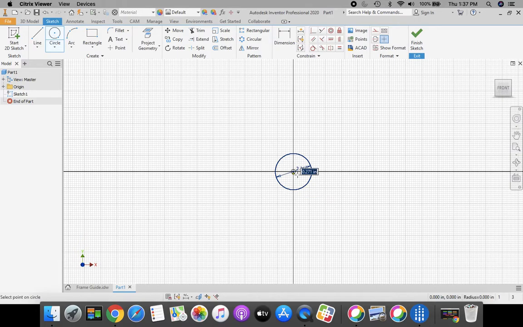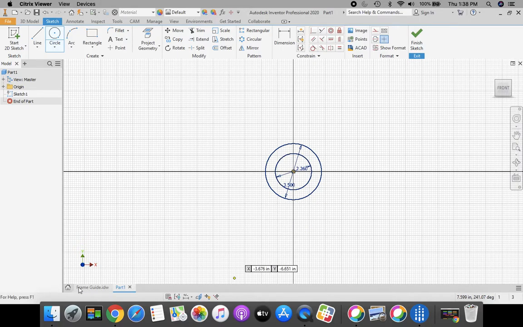Starting at the same origin again, we're going to stretch this one out. Now we do know the radius, 1.75. And we know that a radius is half of a diameter. So if we have the radius, we have to times 2 to get the diameter. In order to do times 2, I have the radius typed in, 1.75. I'm doing times, which is the asterisk. That's shift and 8. And then I'm going to enter in 2. So right now I wrote a formula, 1.75, asterisk or times, and then 2. Enter on the keyboard. Okay, and it put it in there for us.